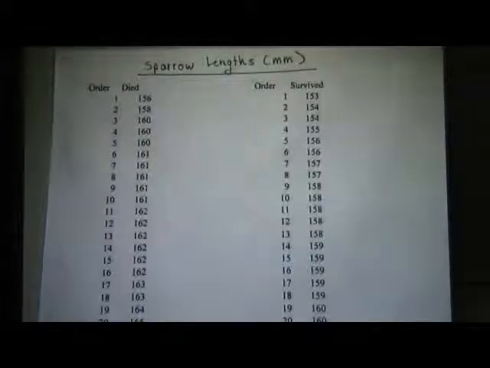And we found one outlier for the group that died, and then a few outliers in the group that survived. So now we're going to go ahead and construct box plots displaying these two distributions. The first thing that we want to do is gather one additional piece of information before we start constructing these box plots. Specifically, we want to know the smallest value that isn't an outlier for each distribution and the largest value that isn't an outlier.